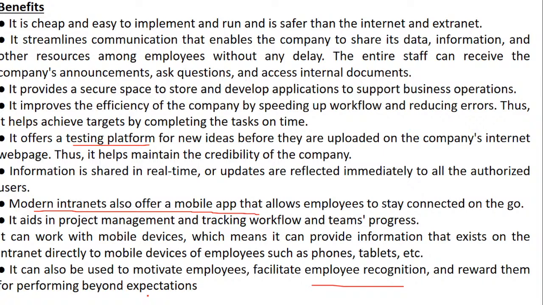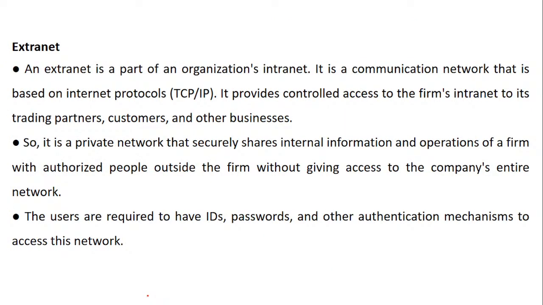Okay. Now, finally coming to extranet. Be careful. See, internet, as I said, is global. Intranet is within the organization. Now, extranet is a little bit of a last step, so just be careful. Extranet is a part of the organization's intranet. It means that it is a communication network that is based on internet protocol. As I said, the Transmission Control Protocol or Internet Protocol.